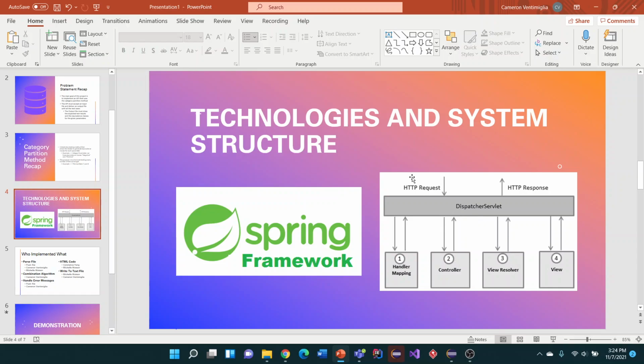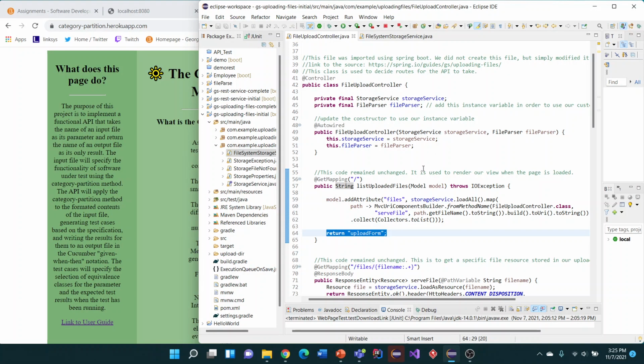But what's going to happen is the HTTP request will be sent in the back end with Spring. The dispatcher servlet will use the handler mappings to decide where to go. So initially, the API will bring you to this mapping method, right? And pretty much what this will do is it'll set a model and it'll add data to that model based on the logic inside of our class.